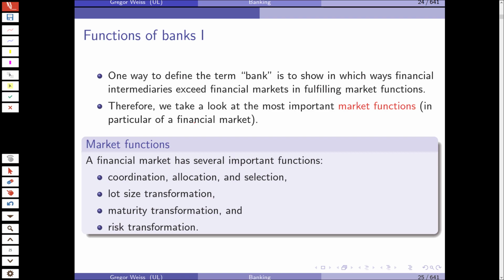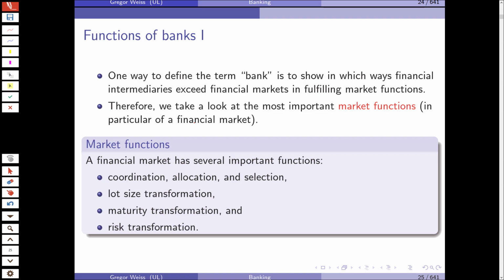If you take risk transformation, you can do it yourself. I mean, nowadays you can just do crowd lending. You can invest yourself. You don't need to go to a bank if you want to invest in a company. You can buy a stock. You can buy an ETF, an exchange-traded fund. If you want to earn a higher interest rate than on your savings account, you can do so because transaction costs have decreased dramatically. And if you want to buy one Tesla stock, well, do so. You don't need a bank for that.